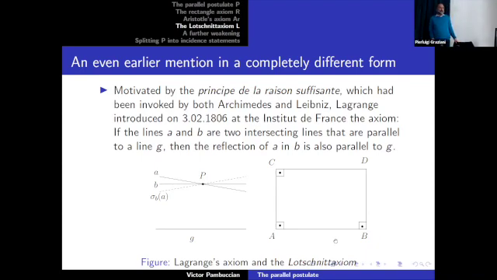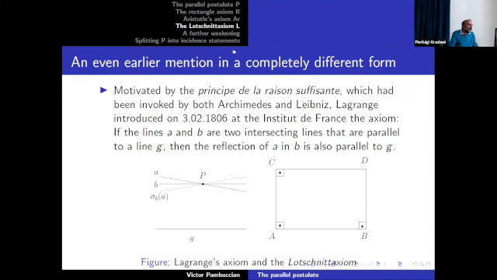His reasoning, and the form of his axiom, was that... I'm making it an axiom. He didn't say it's an axiom. He said that these things are obvious, obviously. What is obvious? Well, he was thinking in these terms. You see the line B here. If you think of this as the particular parallel, there's one parallel from P to G that you can draw in all absolute geometries. You drop the perpendicular from P to G, and then you raise the perpendicular in P on that perpendicular, right?